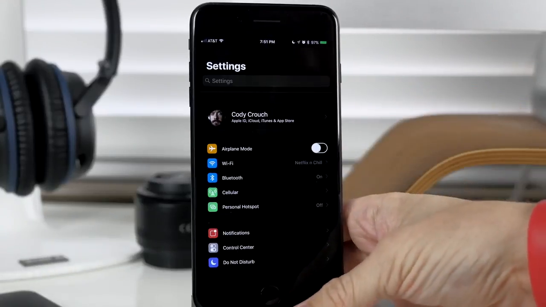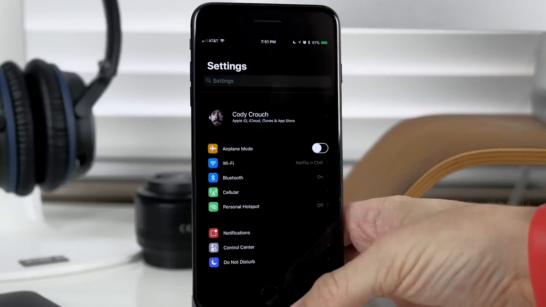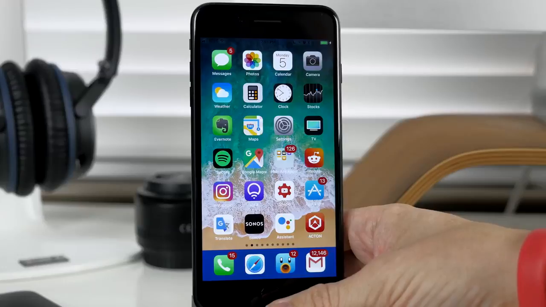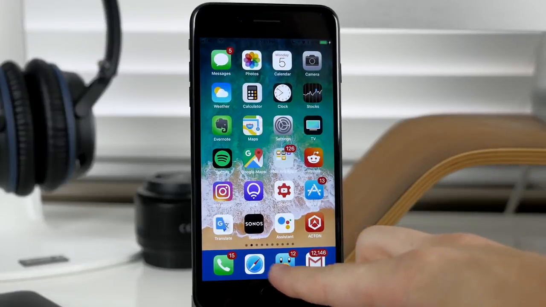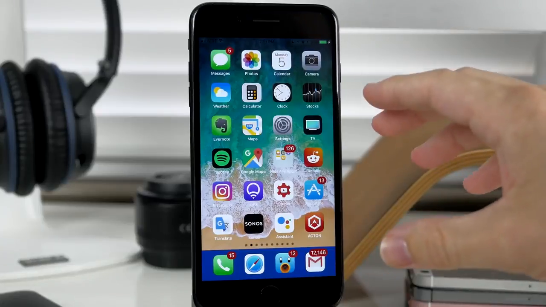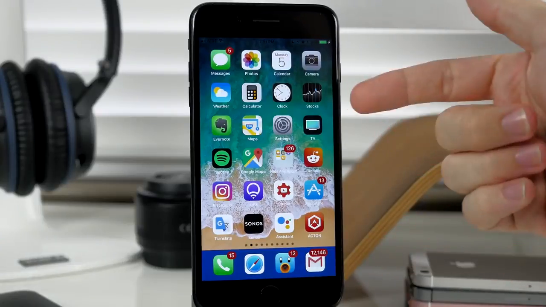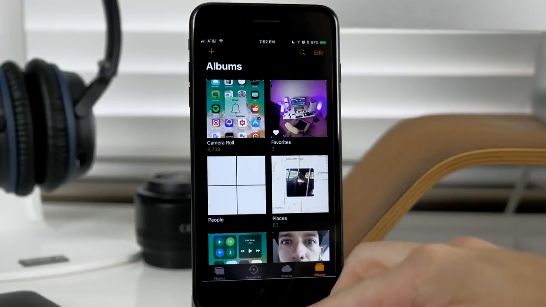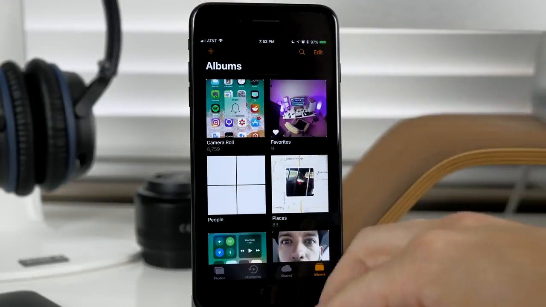Now you'll notice, well, what does the home screen look like? Because I know you guys are asking yourself that. Let's take a look. It doesn't look that bad. It did actually invert the color of the dock, and there is a little bit of a tint to all of the application icons, but the wallpaper in the background is not inverted. Same thing here. Let's go into our photos. None of these pictures are inverted.